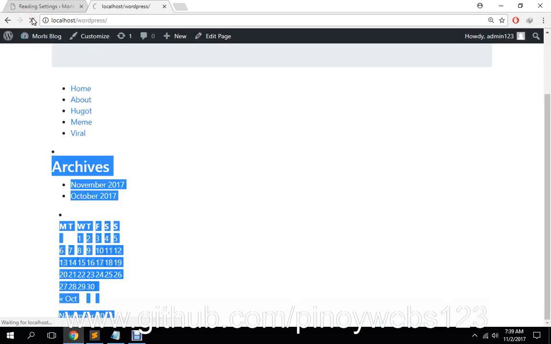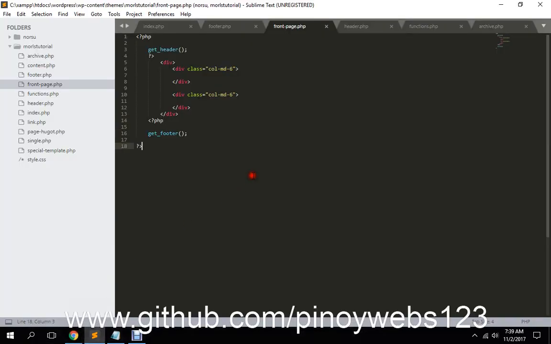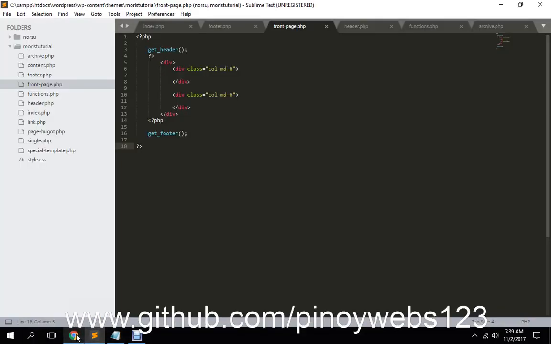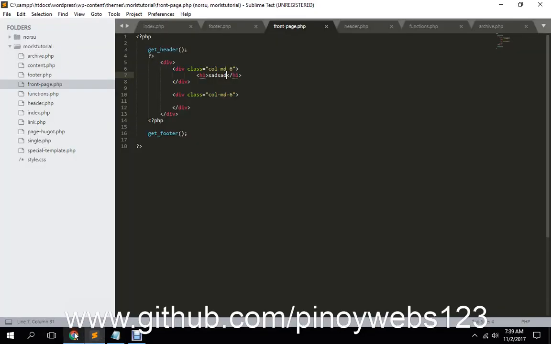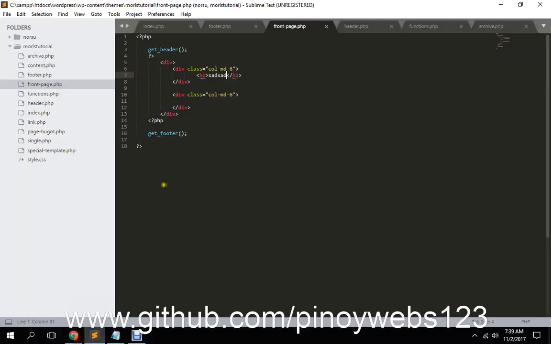So this displays nothing. Let me test content first. Alright, we have the photo calendar, that's okay.